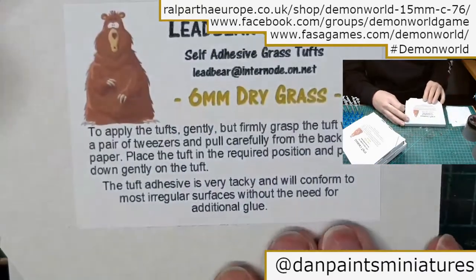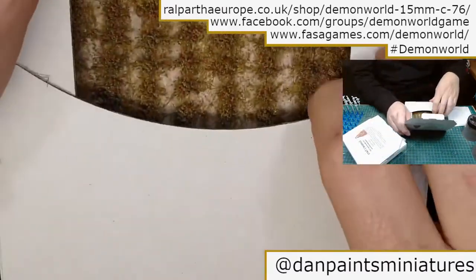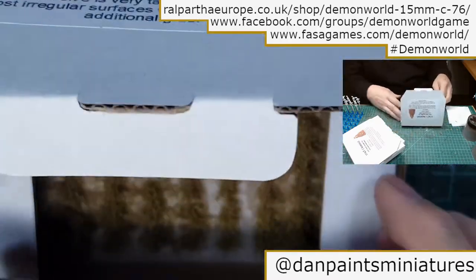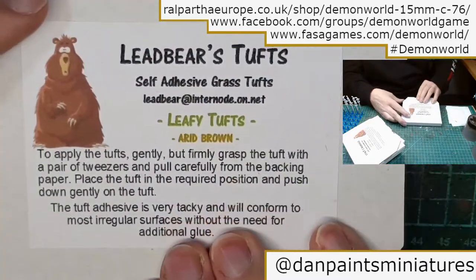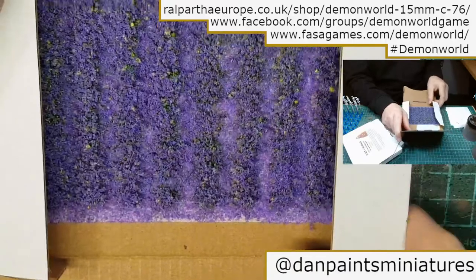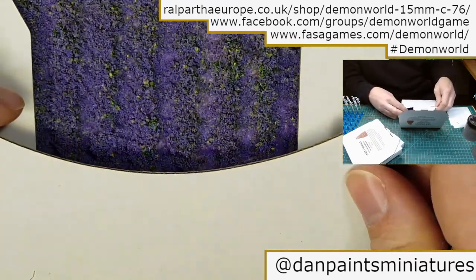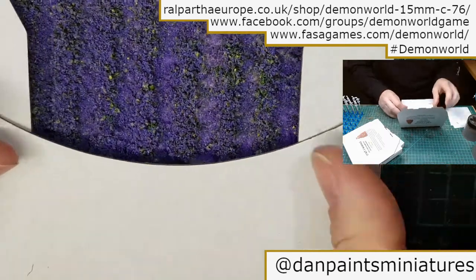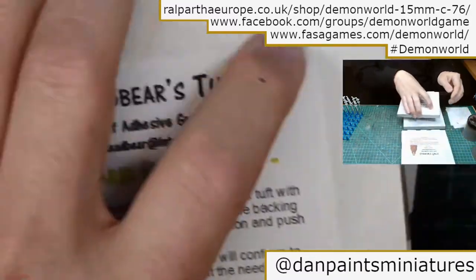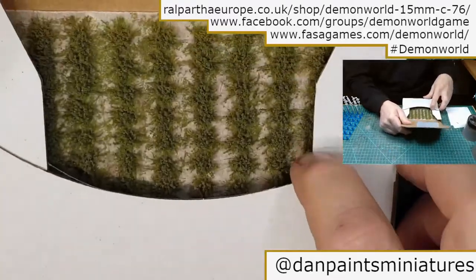Yep. But he does, like, that's a staple I've used. Well, I bought six boxes of it, so it gives you an idea. But he does stuff like this, with the arid leafy stuff. Does flowers. Does ones with rocks in them. So yeah, I lack on the flower front. I got this one just because... look at that. Lavender farm. I bought that primarily because Joe's favourite colour is purple. It's not yellow. In fact, it's the opposite to yellow. So yeah, it's the arid green leafy tufts.